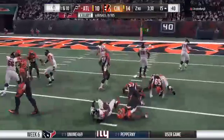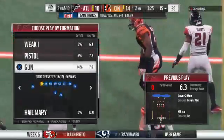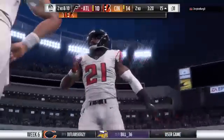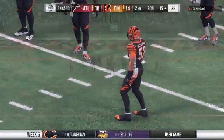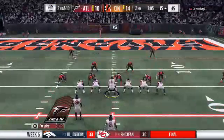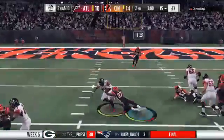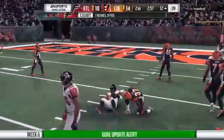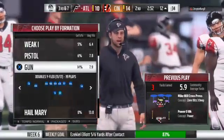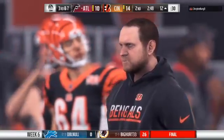A first down carry by Elliott. And running room scarce here. He's going to be stopped in his tracks at the line of scrimmage. No gain on the play. It'll be second down. Again, it's Elliott. He takes us down to about the 12 for a gain of 3. Well, he hasn't made much of an impact in the running game thus far, and after that last run, not much is going to change in that area. He hasn't been able to get anything going, and really the offensive line not helping him much.